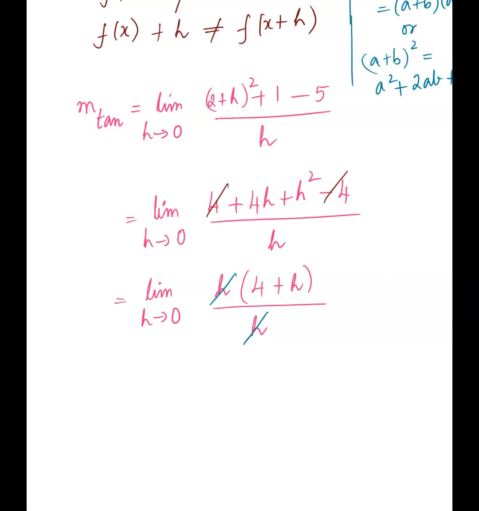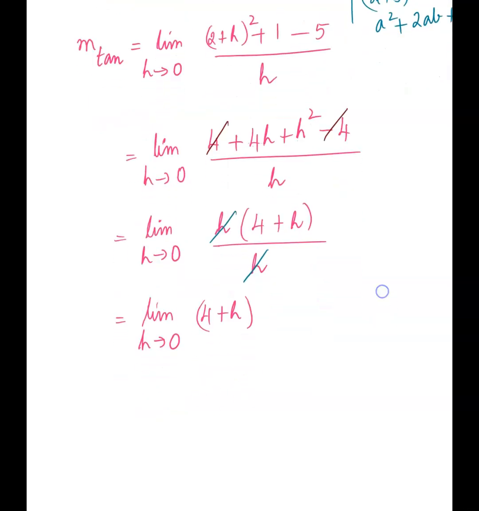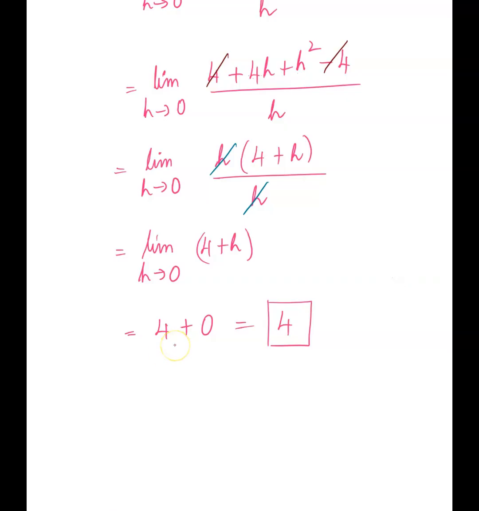And this is wonderful because now you have a setup where limit h approaches 0, 4 plus h, allows you to substitute for h as 0. So you get 4 plus 0, which is 4, which is giving you a lovely answer, right? Meaning your slope of the tangent line is 4. So without the h cancelling off, we wouldn't be able to substitute for h. So then I'll come down here and say m tan, the slope of the tangent line is 4.